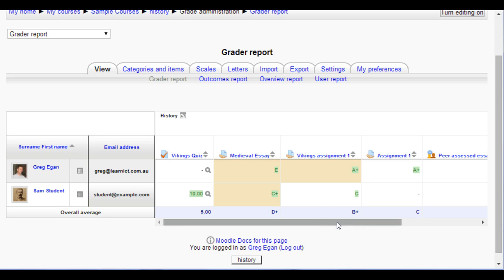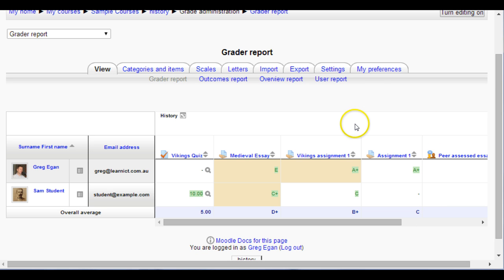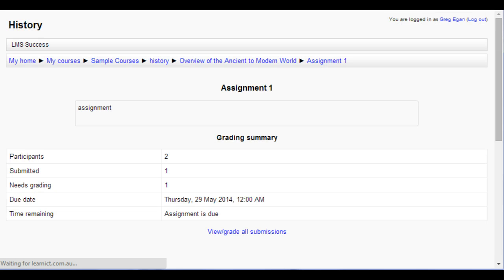So we can do something about that too, because each time we grade an item, it gets pushed into the gradebook. So let's say Sam Student has unfortunately handed his assignment in on paper rather than uploading it the way I wanted it, but I've decided to grade it and give him a grade. So I could actually enter the grade right here if I just turn my editing on, but normally you grade through the assignment. So I'll go to my assignment and give him a grade. And I'll say view, grade all submissions.